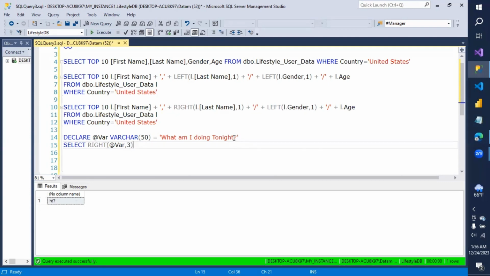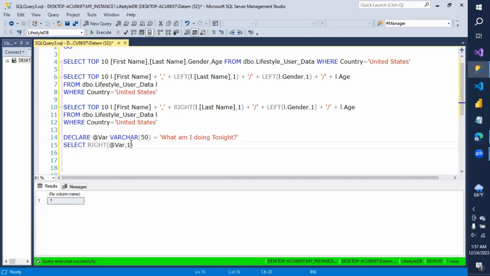So let's say you wanted to just take the first one from the right. What's the first character? I'm banking on a question mark. And there we have it. So also take into account that spaces between your text are counted as a character. So let's do 1, 2, 3, 4, 5, 6, 7, 8, 9.